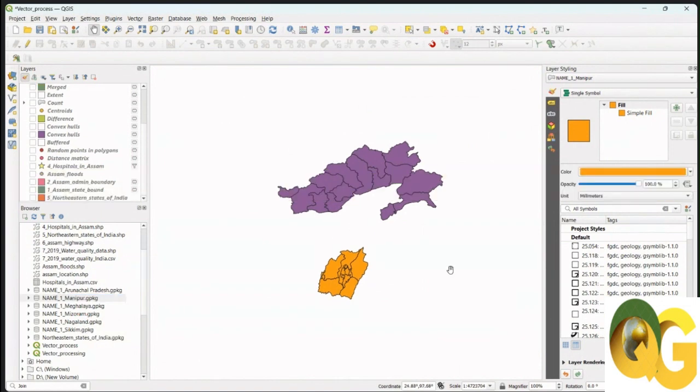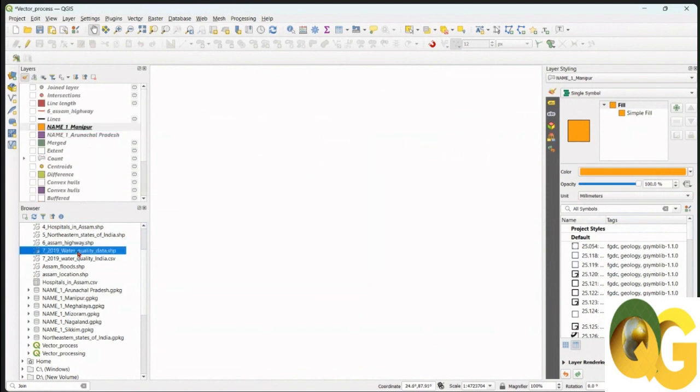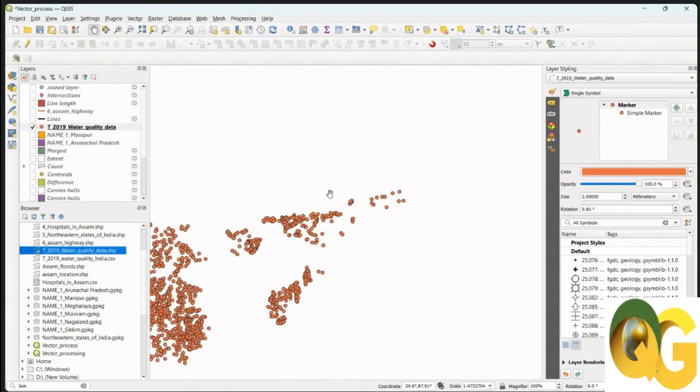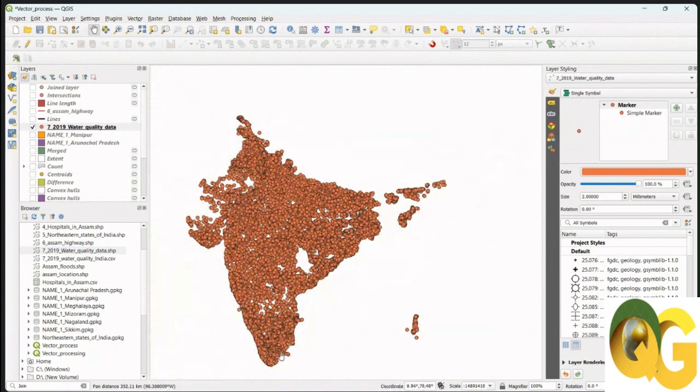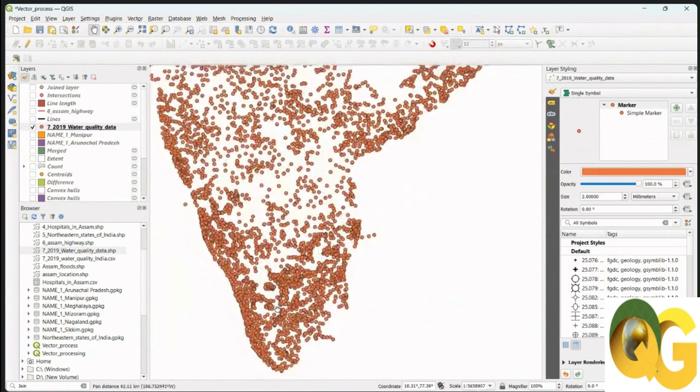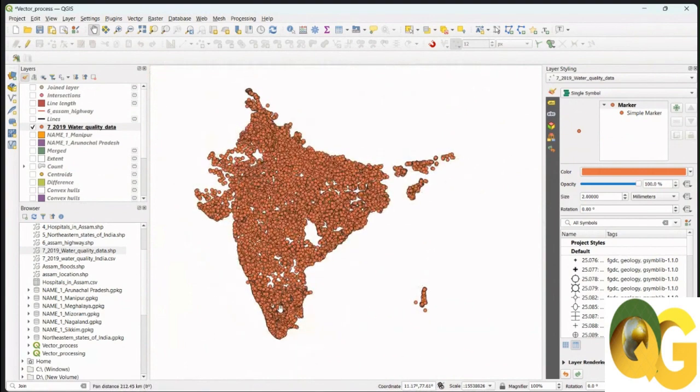Now let's see one processing that will help us understand how vector processing and raster processing can be combined together. If you have this data, just drag and drop the water quality data. This is the data points, the GPS locations of all the wells from where we take water, or the testing wells by the CGWB, the Central Groundwater Board.